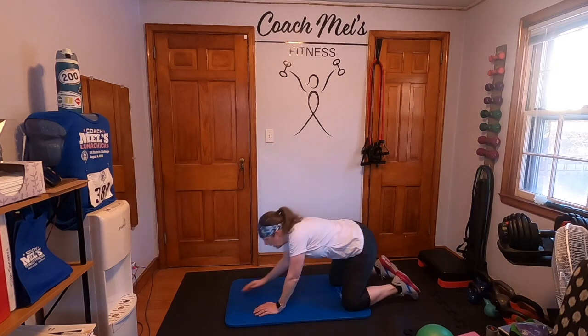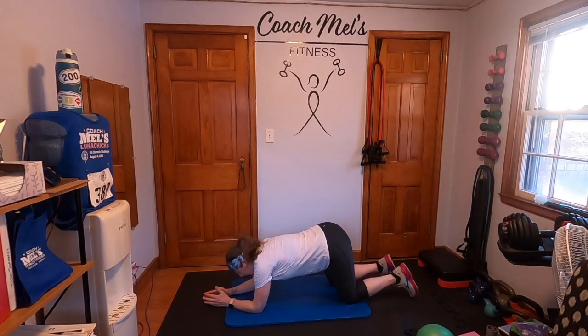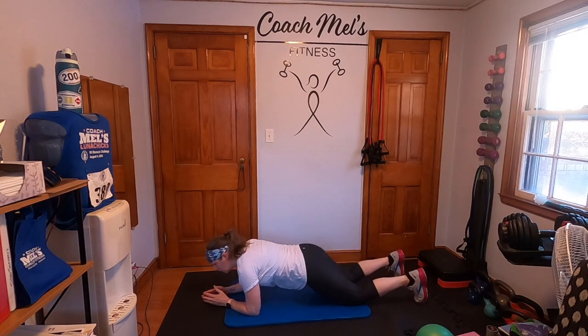All right. We have to go into those leg lifts. Now, I'm going to bring myself down to a low plank for this because my wrists are bothering me and I want to be able to get through the last round on my hands. So you can do it in high plank or you can do it in low plank because it's just about the leg lift. All right, so we're going to get ourselves in a plank position. Now you can do this from your knees or from your toes.